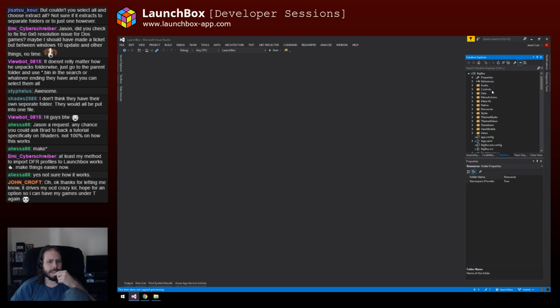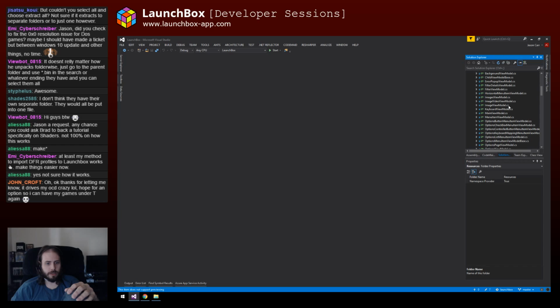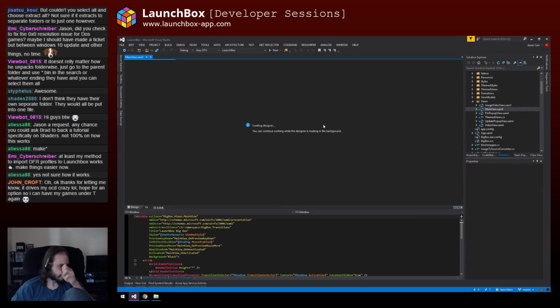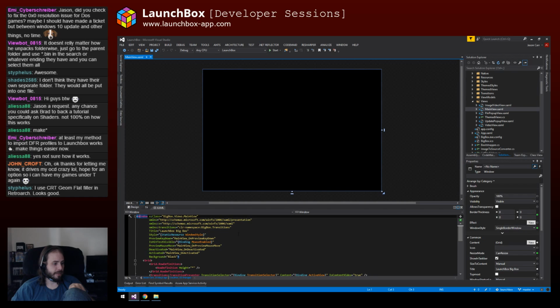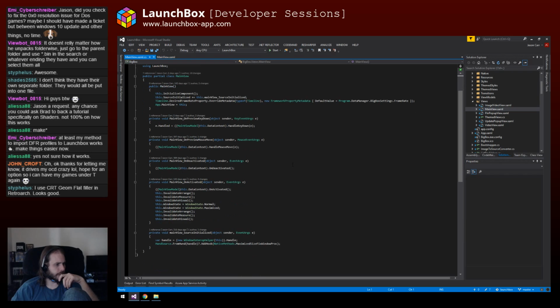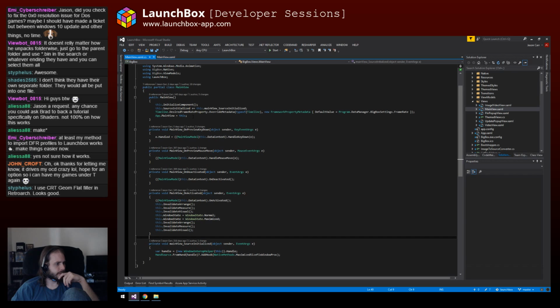So in Big Box, first off, what's hiding the mouse cursor? I don't even remember. I built that functionality so long ago that I don't recall. If we take a look at under views, the main view, this is the main window that has everything inside of it. Do we have it in here? Yeah, handle mouse move. Well, sort of. Where are we hiding the mouse is the question.